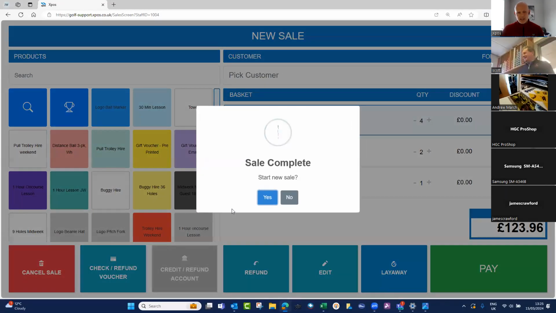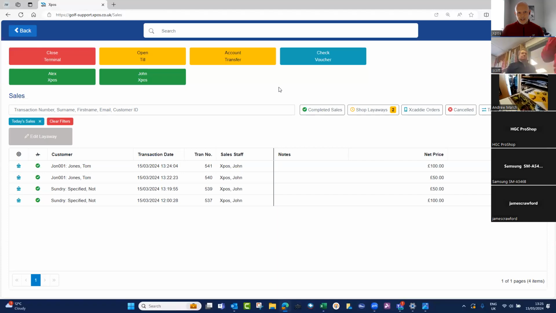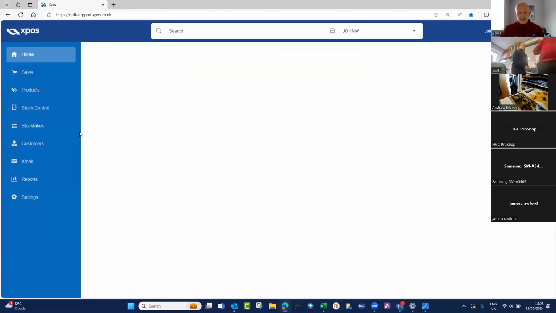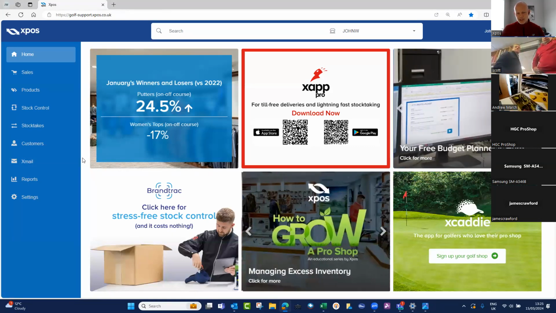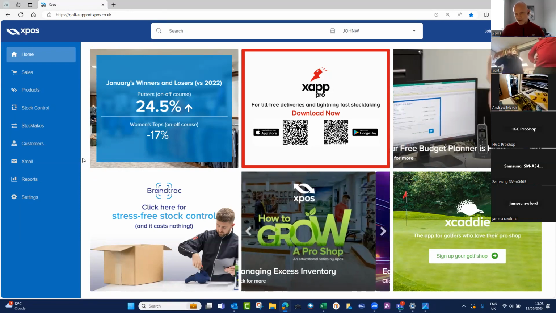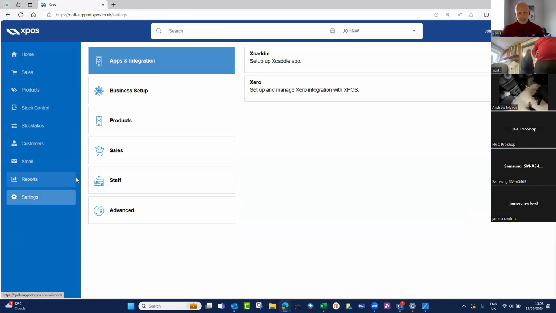Just to finish off here on the vouchers, before we go to any questions, we're going to go back. So what do you do with vouchers? You've joined Xpos recently, and you've got a bunch of vouchers that need to be redeemed in Xpos that have never been sold. So you're using a different EPOS system up to joining Xpos. You need a way of being able to redeem vouchers in the system. How do you do that?